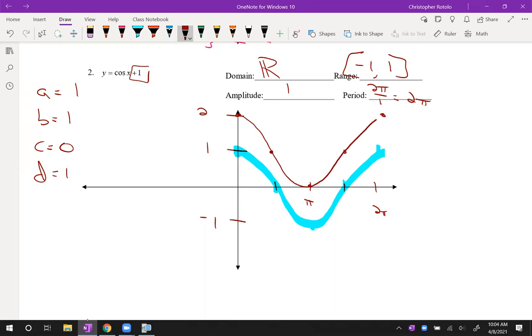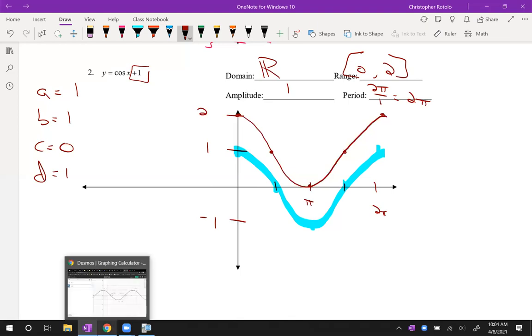So that means I wrote my range in a little bit too early, didn't I? Okay, so the original would have been -1 to 1 because the amplitude didn't change, but we had a vertical shift. So now we're going to go from 0 to 2, always starting with the least to go into the greatest. Okay, so some of you may have already caught that before.